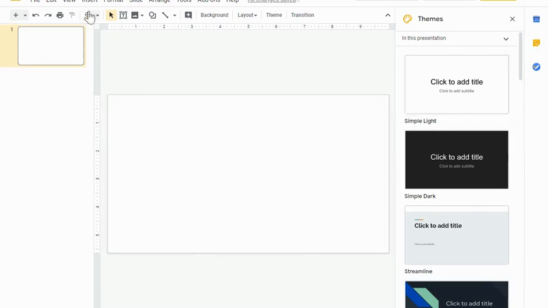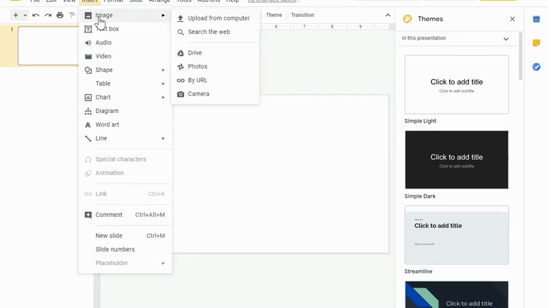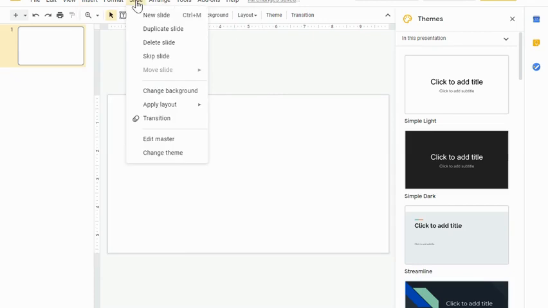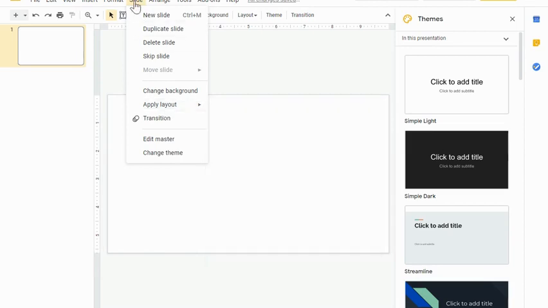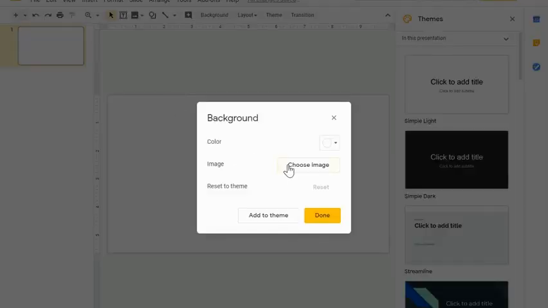Now, the second step here is I am not going to go to Insert and Picture, because although I can grab this picture from my drive, what it is going to do is just put it as a picture sitting here on my page, and as I said a moment ago, students might accidentally move it, delete it. There's all kinds of problems that can happen. What I want to do is put it in as the background, and I'm going to use the exact same menu option I did a moment ago when I went to Apply Layout. I'm going to choose Slide right here, and then I'm going to go down to Change Background.